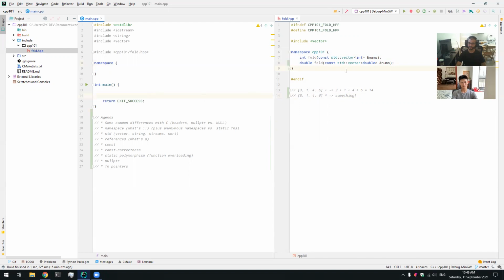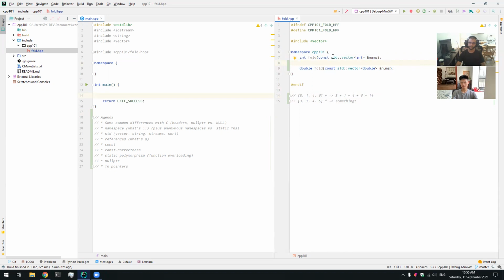So we said before, we're going to be implementing fold here, and already we get something new. Namespaces are new, but even more new with C++, we actually have two functions with the same name that only vary based on their parameter types and output types. So what's happening here? Oh, okay. This is just function overloading. You should have already seen that in Java in COMP3421. You can have functions with the same name, but different numbers of parameters or different parameter types, but return values don't matter, just the parameters. Yeah, that's right.